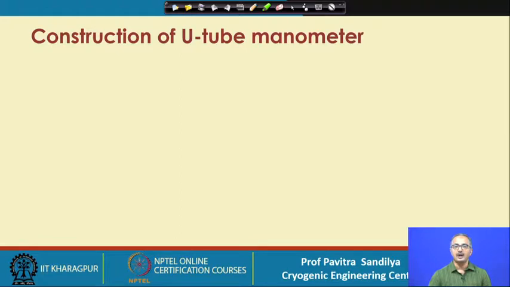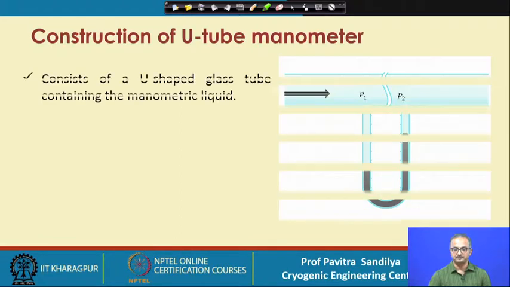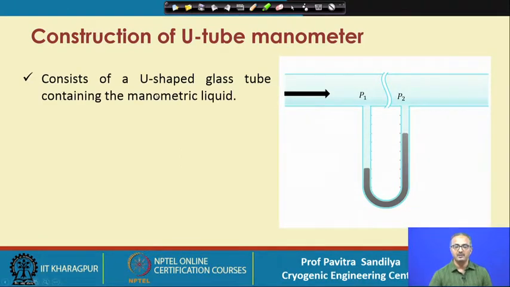Now let us look at how a U-tube manometer looks like. Here we have a U-tube manometer. It looks like U, so that is why the name U-tube. In this case we find there are two limbs, and these two limbs are placed in the pipeline where we want to measure the pressure difference. In this figure we find that the flow is taking place from left to right. So we have in this manometer some manometric fluid, that is liquid, and some process fluid which is also passing through the pipeline.